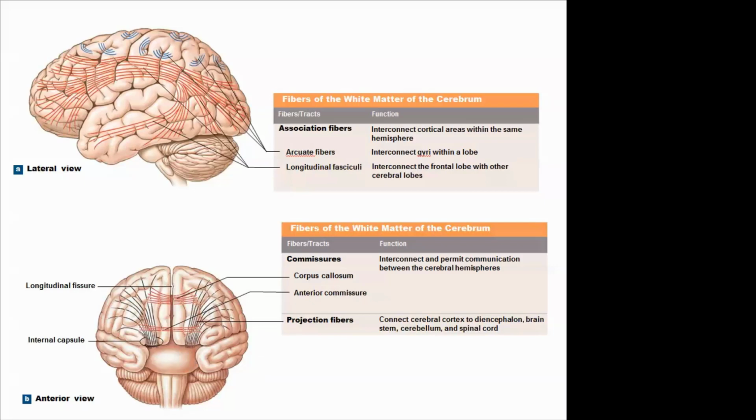And we will see that there are subcortical regions that are deep to the cortex that are mostly white matter tracts. Between them, we will have some nuclei, like our basal nuclei that we discussed before. But our white matter tracts are going to be conveying information from one area to another. And as you recall, our white matter tracts are myelinated axons. So if we want to look at the types of white matter tracts that we see within the cerebrum and within the central nervous system, we'll look at some that we see in the cerebrum.